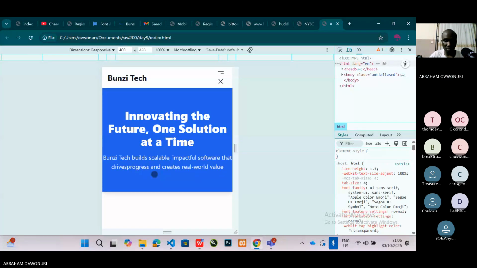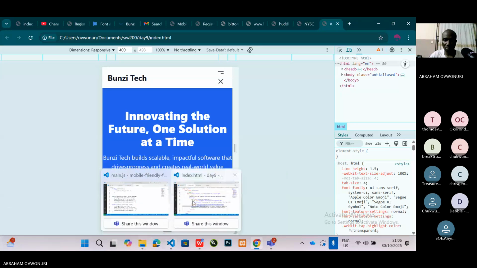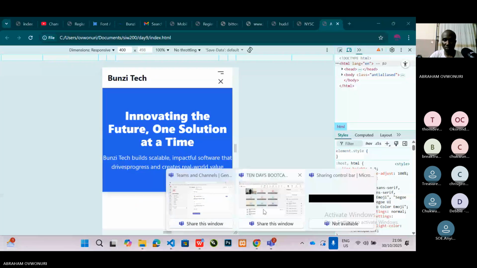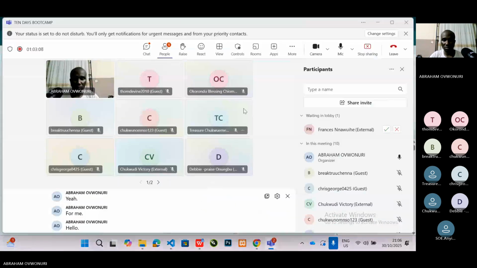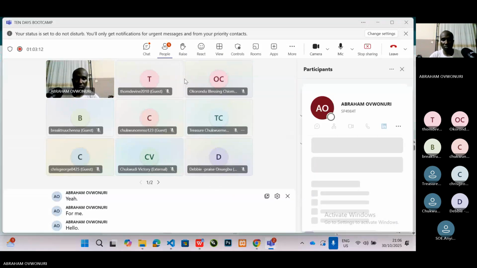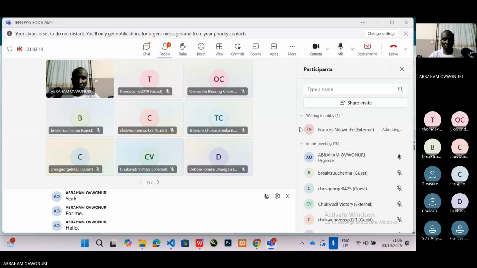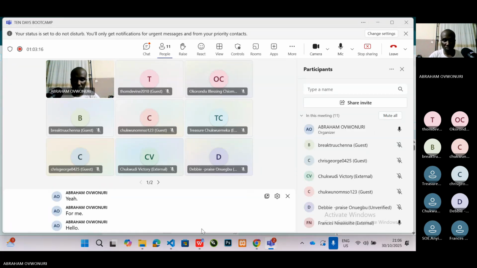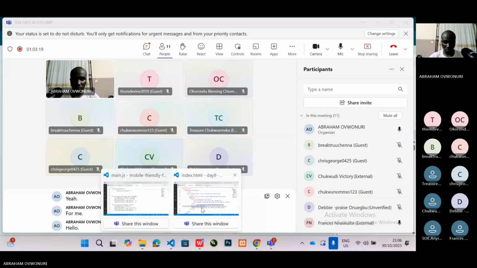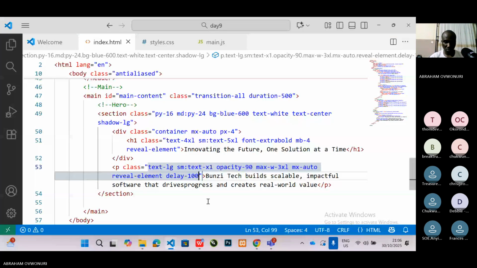Okay. So this paragraph is supposed to be inside.